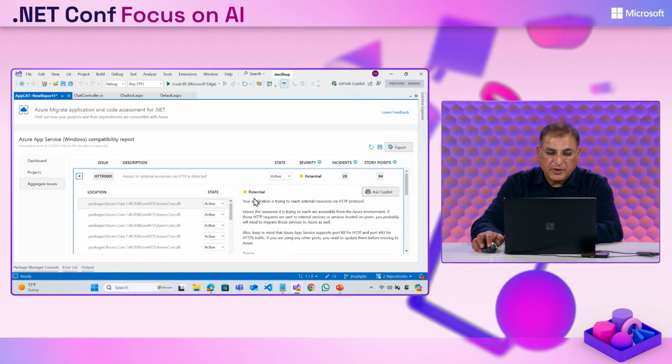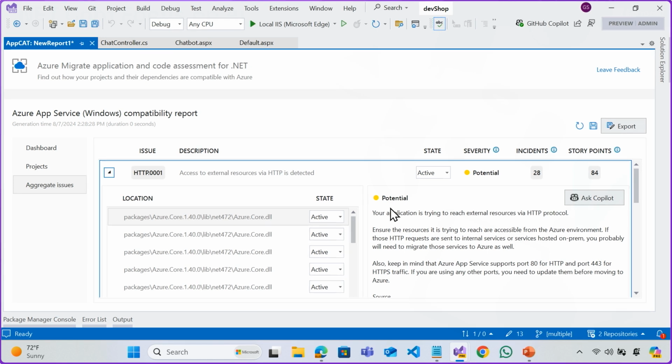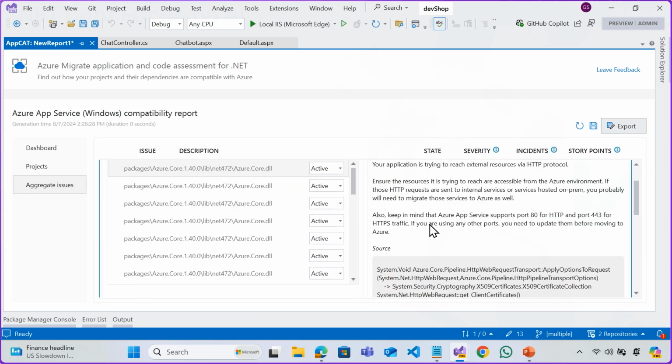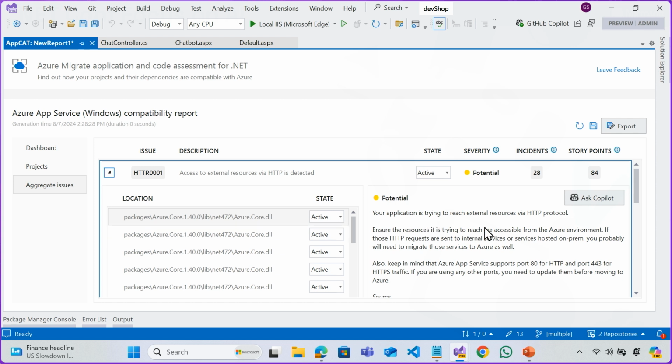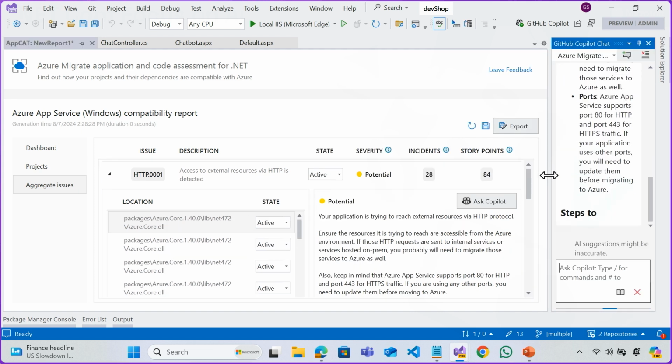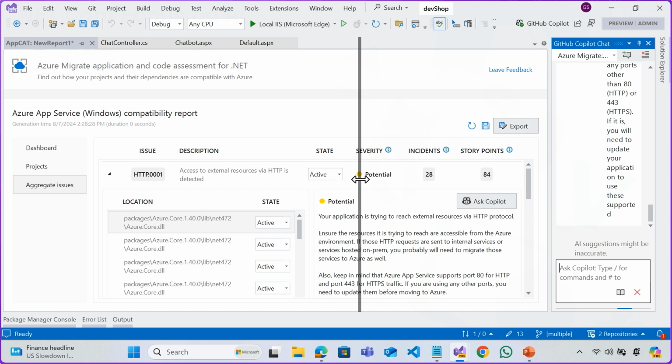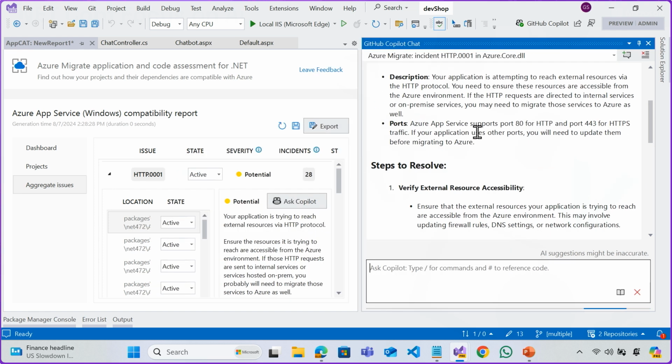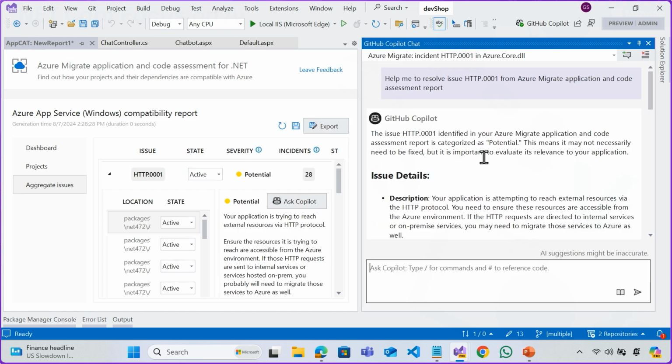So we have this issue being reported that my web application is probably trying to access some external resources, and I get which DLLs are doing that. And then if you see, I have this option called Ask Copilot. Once I click on that, let me zoom into this window. It will pick up this specific warning or error and try to give you helpful context.